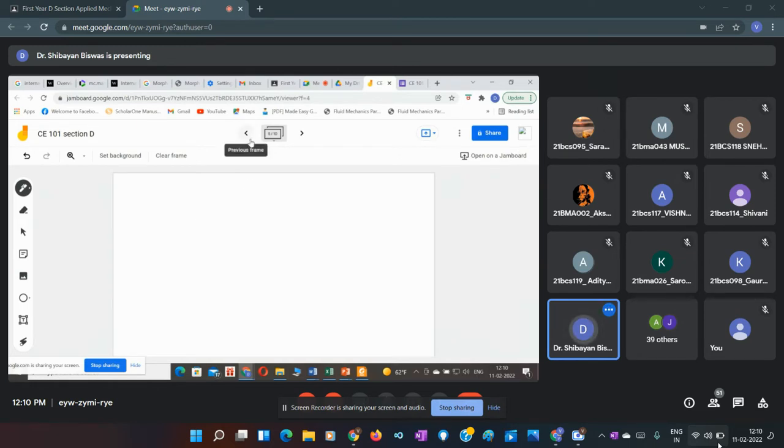Okay, so for now, we can consider any one single case. Say this is the cantilever beam we are talking about at this point of time. Say the length of the beam is 2 meters and one vertically downward load is acting, say the load amount is 4000 Newton. We want to find out the shear force and bending moment for this particular beam. It is known as cantilever beam.